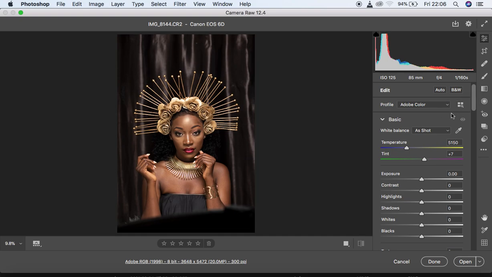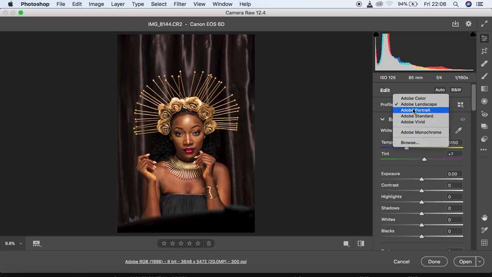Initially in my previous tutorials, I used to come right here under the profile and just select the camera profile, the profile in which I shot the image on my camera screen. But I didn't notice that this was really affecting my images. I shoot in landscape, so every time I selected the landscape profile in the camera calibration option, I was not noticing that it was giving me too much saturation in the images.